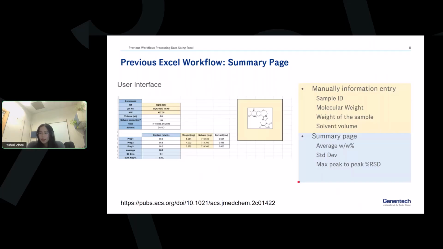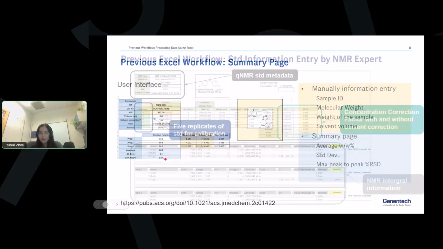Based on those inputs and other data pasted in from the data processing software, the spreadsheet would then calculate the outputs shown here in blue. It lists the key results, including the final average weight percent from three separate preparations, the standard deviation, and the maximum percent RSD, which tells us about the consistency of the measurement.